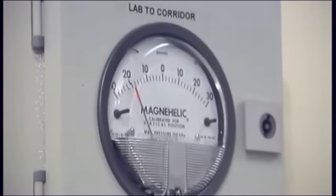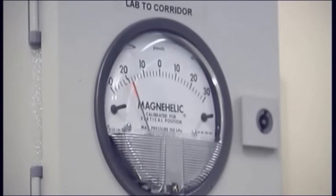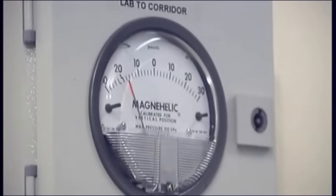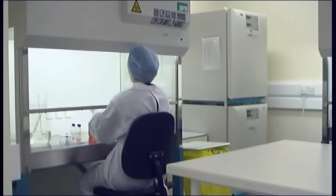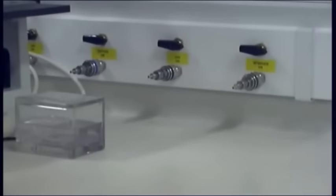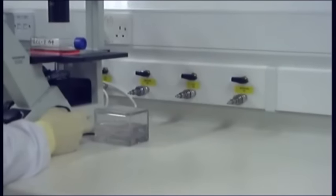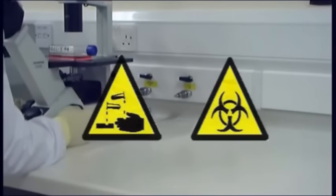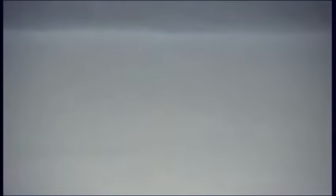At the European Collection of Cell Cultures, the cell culture laboratories are operated at a negative pressure to the environment. This acts to contain any potential contaminating aerosols. In order to maintain a clean working environment, the laboratory surfaces, including benchtops, walls and flooring, should be smooth and easy to clean. They should also be waterproof and resistant to chemicals. Floors and walls should be continuous, with coved skirting to make cleaning easier and reduce the potential for dust to accumulate.